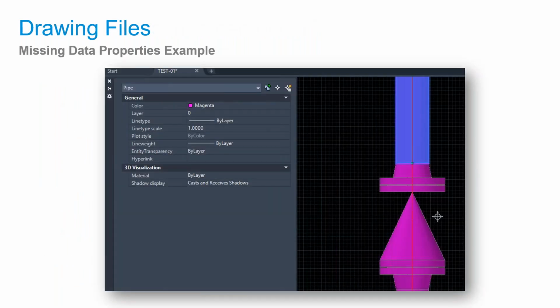So this is what it looks like if you run into what we call the missing properties issue. Let's say I'm working in a drawing and I click the save button. It's basically committing the changes into a drawing file. It's also trying to save those to SQL Server. So if for some reason the connection to SQL Server goes down, it does save it into the drawing. But when I come back in here, it's not reading it because the record's not there. So you'll see something like this. You'll see it's pipe. It knows what entity it is. It just doesn't have any of the Plant 3D specific properties. So if you see that, you know something's happened with your drawing.